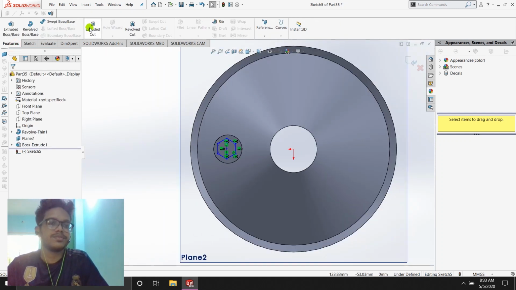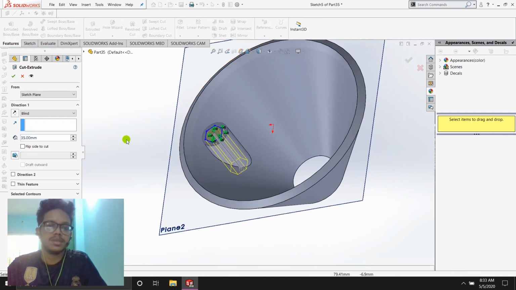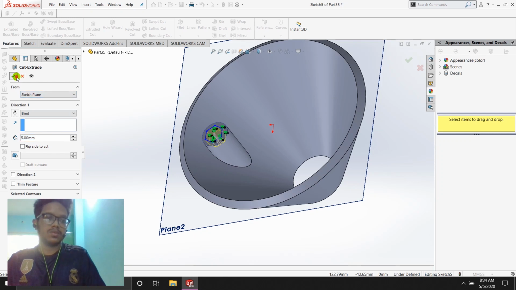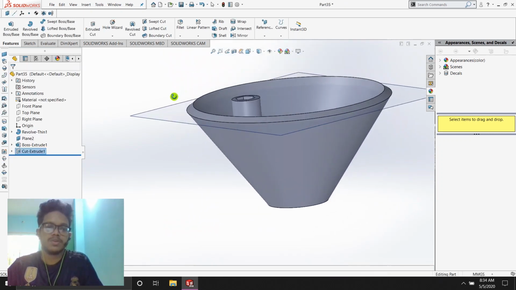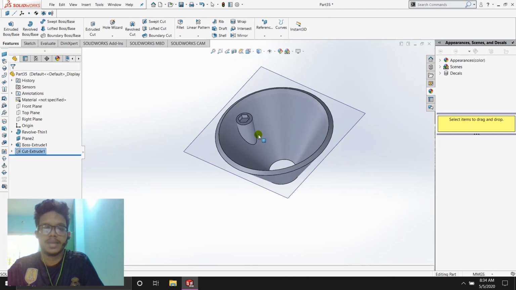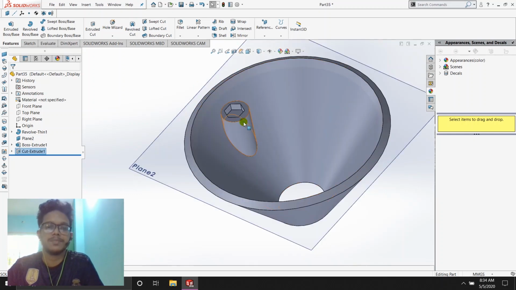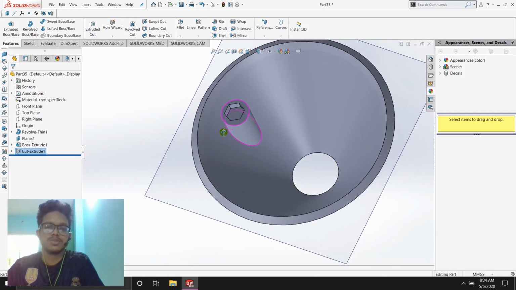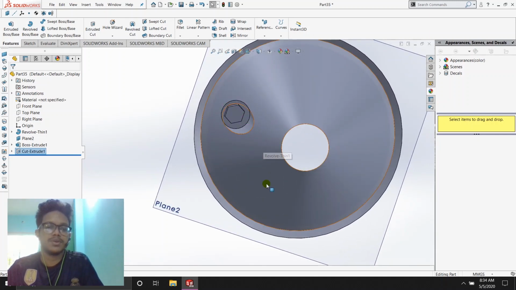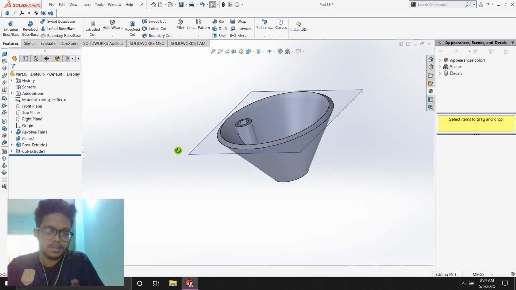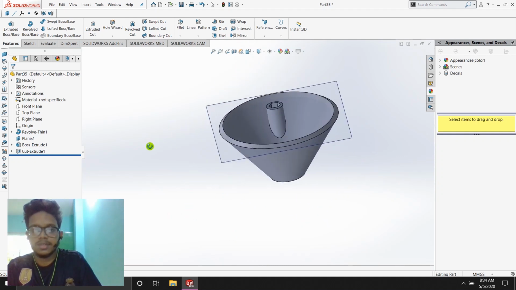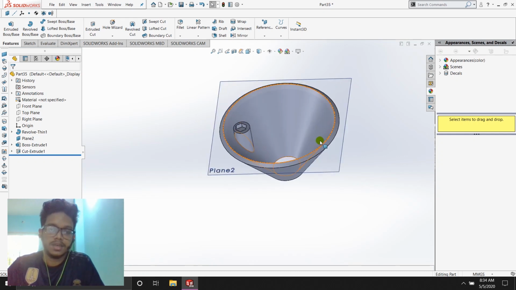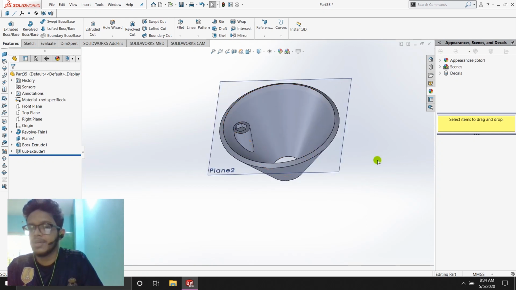So if we go to the features and extrude boss base, let's go around 5mm, shall we? Yes. So now you have made a hole for your holder. This is like a holder, a light holder, a bulb holder, whatever you want to call it. And you give a hexagonal shape in here just to have some screws and nuts fixed in it. You can give more holes, and there you go. This is how you product design on SolidWorks. You can mirror this side to this side as well. If you want to learn that, check out my mirror video.